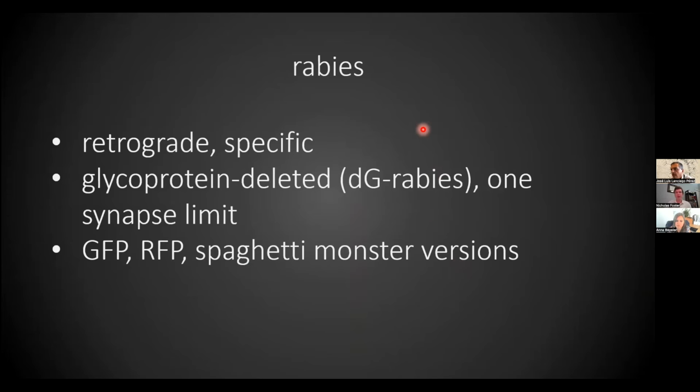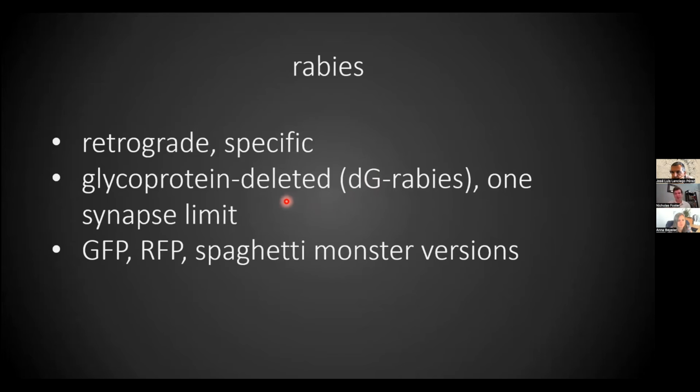For doing retrograde tracing, we like to use rabies viruses. Rabies is a highly specific retrograde tracer. I've never seen anterograde labeling from rabies virus. As Jose explained, rabies typically has a polysynaptic infectivity. So you can get first order neurons and then second order neurons if you let the infection continue, and even third order neurons beyond that.